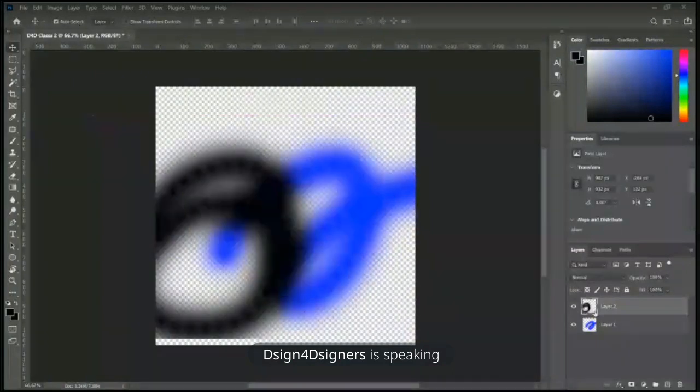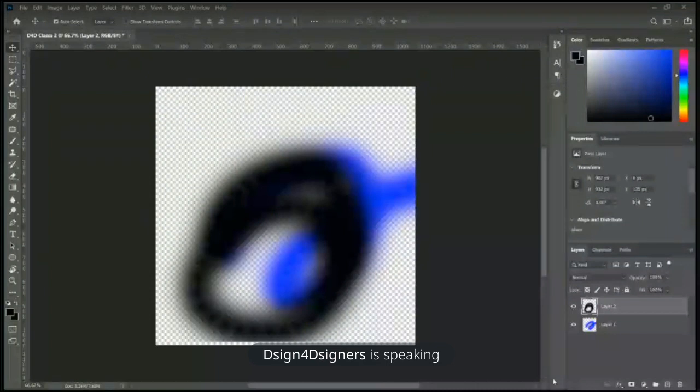Before I show you those tools, you can see that these things are on separate layers. You can see layer one, layer two. I can easily decide to hide layer two. And how can I do that? There's an icon here, called the visibility icon. It looks like an eye.